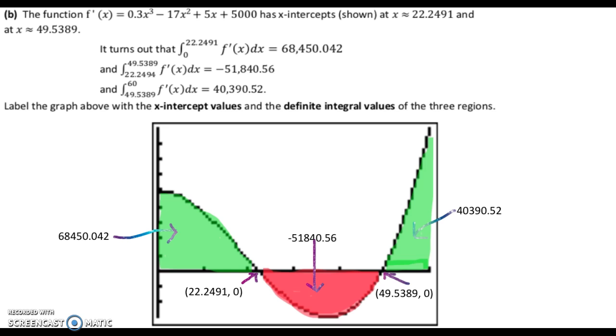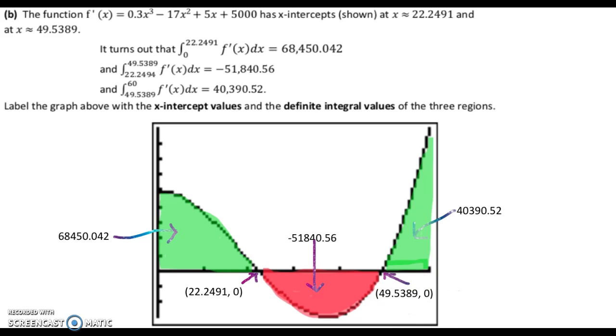So when we do, we get this. Here are my intercept values. Here's the first intercept that we found, and here's the second intercept we found. This is the region that is the definite integral from 0 to that first intercept. This is the definite integral for that shaded region, which makes sense that it's negative because it's below the x-axis. And here's the shaded region for that second intercept till 60.